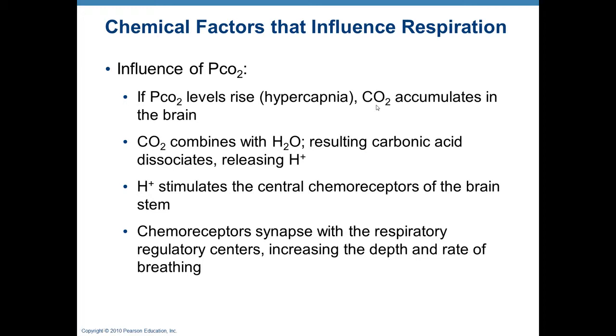So that excess CO2 is also going to diffuse back and forth from your bloodstream into your tissue, so it's going to get into the tissue fluids of your brain. It's going to combine with water to make carbonic acid. That's going to dissociate and release hydrogen ions. pH is going down. CO2 is functioning like an acid. So you have chemoreceptors in your brainstem that can detect that increase in hydrogen ions.